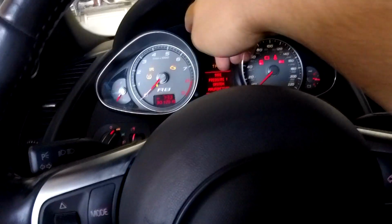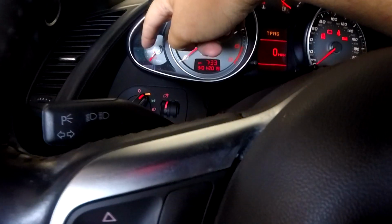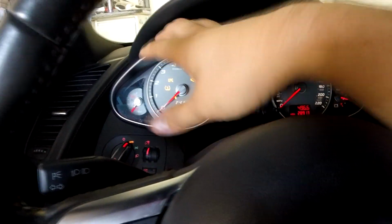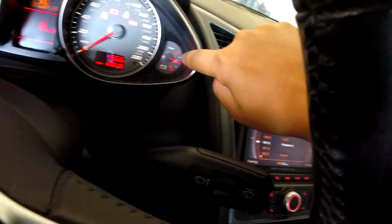Oil temperature gauge does work, and the coolant temperature works. And it's right here, the coolant temperature. It gets to the middle and it stays there perfectly. The oil gets to about 210 to the other mark, so 210 to 240, and it stays there, which I think is fine, because you know it's 110 degrees here and it did fine. The voltage stays at about right underneath the 14 mark.